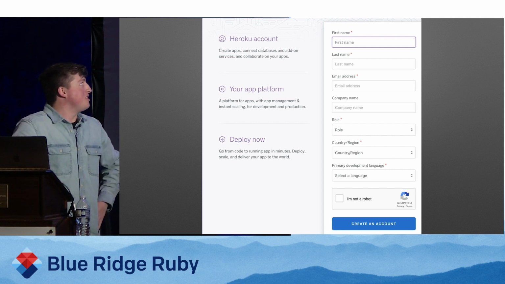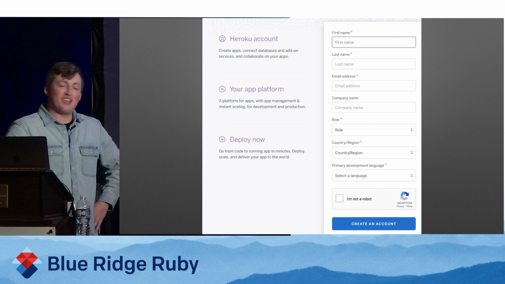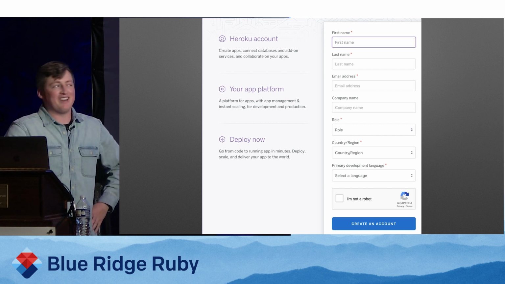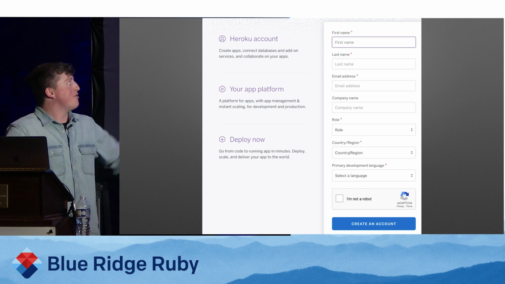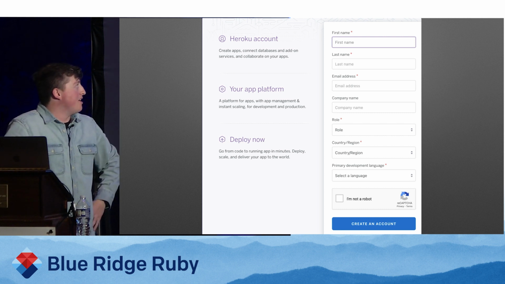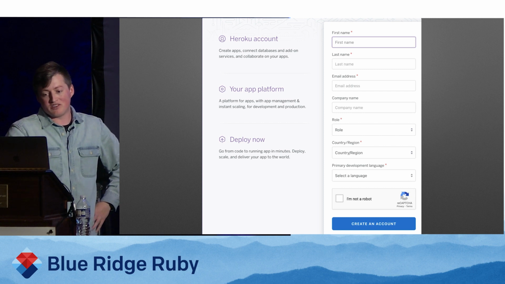Now, often with these forms, we're filling out the same information over and over and over again, right? How many times have we signed up for some new web app that we want to go and try out, maybe compared to our own, and we fill out the same information, like our name, we give them our email, and we give them maybe some business information about ourselves.